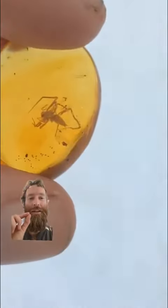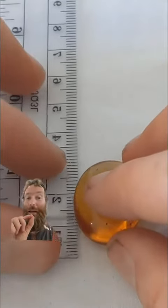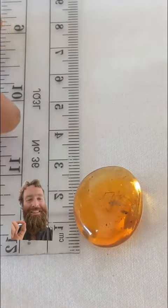Now look at the detail. I'm sorry it's not super focused, but there's our little gnat. It's not focusing on him super well, but we get what we get. Look at the hairs on the leg of the spider — that is excellent quality preservation. You can see tons of little hairs on him. There's his face, his mandibles, and his jaws again, and his eyes. This guy is ultra clear. He's about three centimeters tall, so it's not the biggest piece of amber. But remember, it's not the size of the piece — it's what's inside.